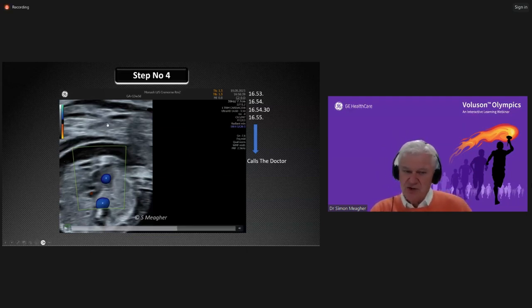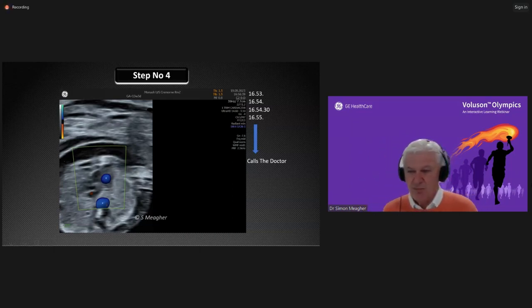And you will also notice that she has inverted the image. Now, remember, in the first trimester of pregnancy, the spine is not completely ossified, and you can absolutely image through the spine. And if you image through the spine, you will find it's much easier to understand or interpret your 4-chamber or section of the heart if it's inverted, so you have the apex of the heart up. And you can do that in the first trimester.